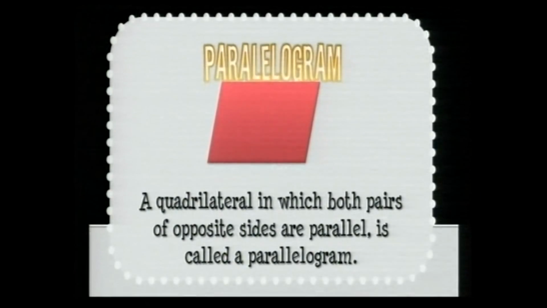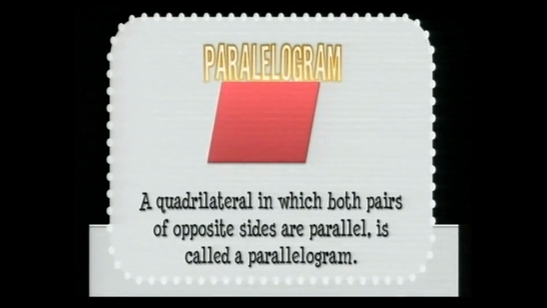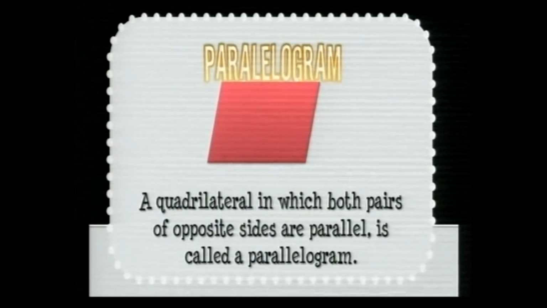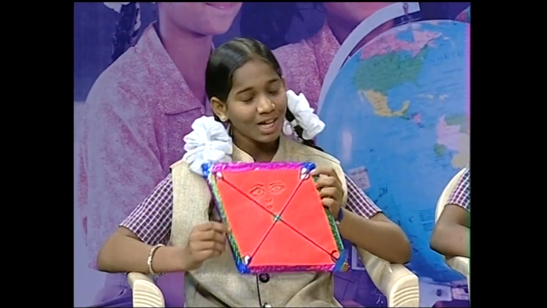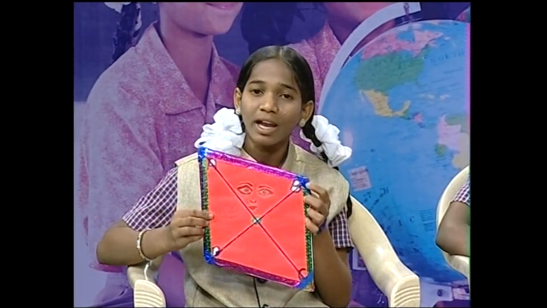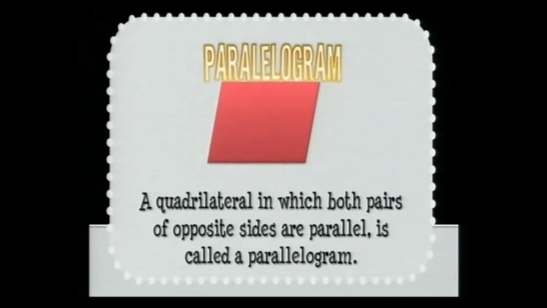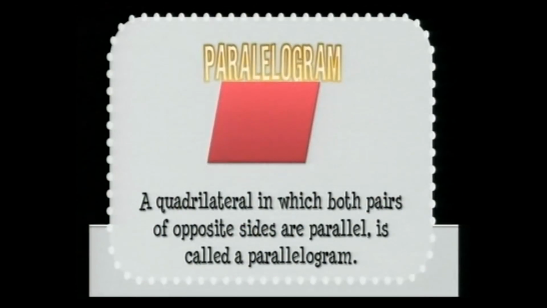Tell about your views on the parallelogram. Yes, sure, friend. And one by one, please say the properties of a parallelogram. Yes, friend. The first property of a parallelogram is, in this parallelogram, the opposite sides are parallel. They are AB is parallel to CD and BC is parallel to AD. Very good. Lakshmi Priya, Gayathri, can you say the second property of a parallelogram? Sure, friend. In this parallelogram, the second property of a parallelogram is opposite sides are equal.